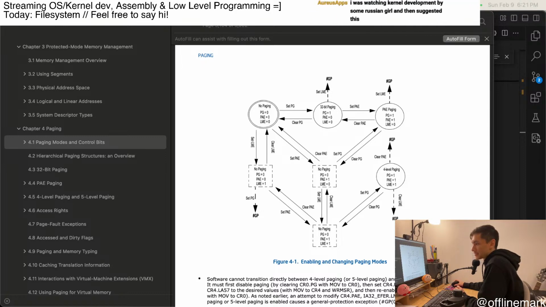Damn, chat's on fire. Front page, recommended. Okay, cool. That's cool. I don't think I've ever been recommended this much before.